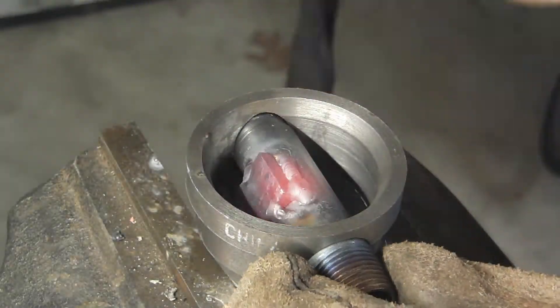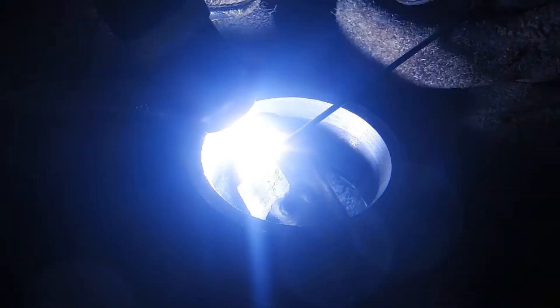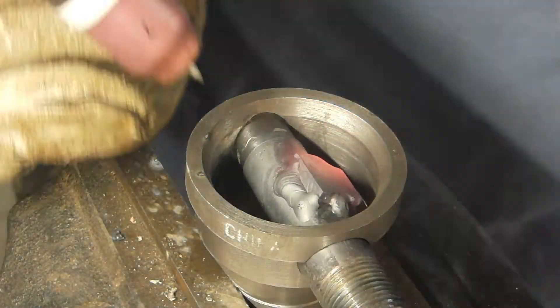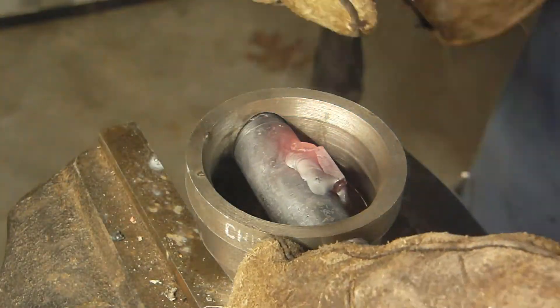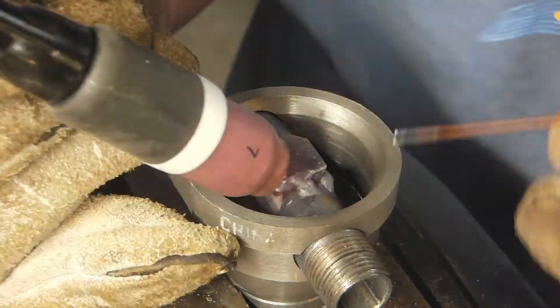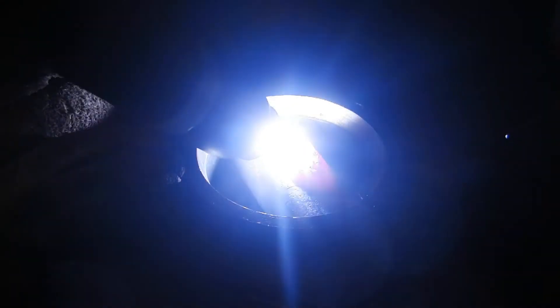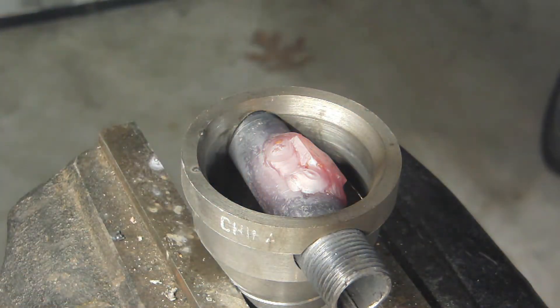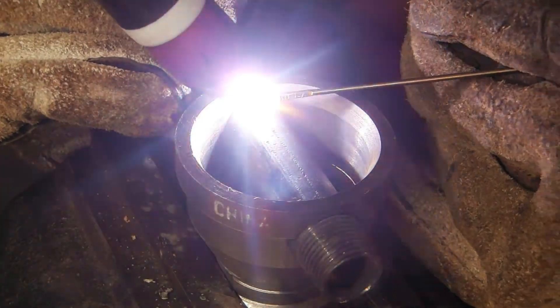TIG welding gives me a really easy time getting completely airtight welds, probably just because it's a much cleaner process. I really love TIG welding especially over flux core MIG — it's so clean and you don't get spatter. You can see I'm not even wearing a welding coat because there's just no spatter to speak of. I've seen some people TIG weld without gloves, which I think is kind of dumb, but more power to you. I then went ahead and silicon bronze brazed this in.